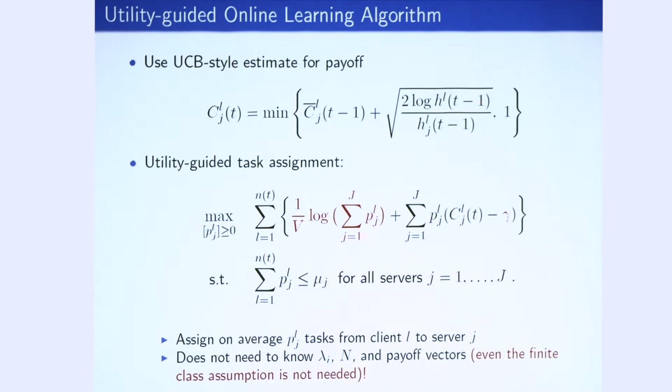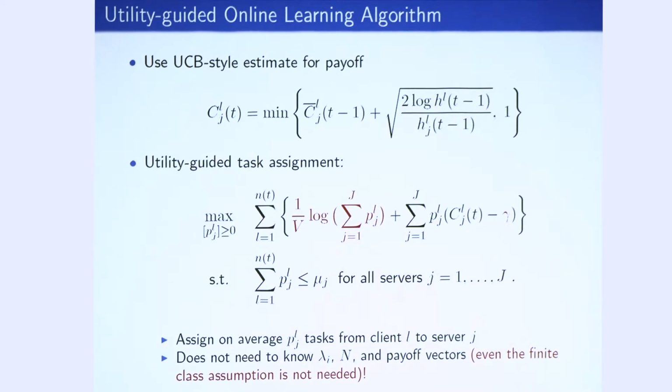Why is it not 1? It's just the total per client L. That is just the total rate you're assigning to all the servers, right? Okay, yes, that's a good point. So here, this is not really a probability. This P_JL roughly is the average number of tasks assigned from client L to server J. This number could be between 0 and could even be bigger than 1. So we're not constraining it, it's only non-negative.